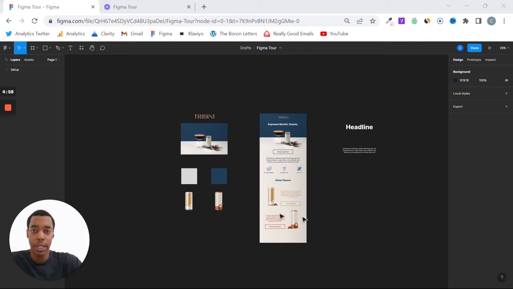So typically, this is what your setup is going to look like. Here you're going to have the company or the brand you're working with, their font for your headlines, and then their classic copy font. Then you're going to have their logo, images, and colors, which you can all pick up from their website, using this extension right here. This is the one I have, but you can use any one really, as long as you get the color after.